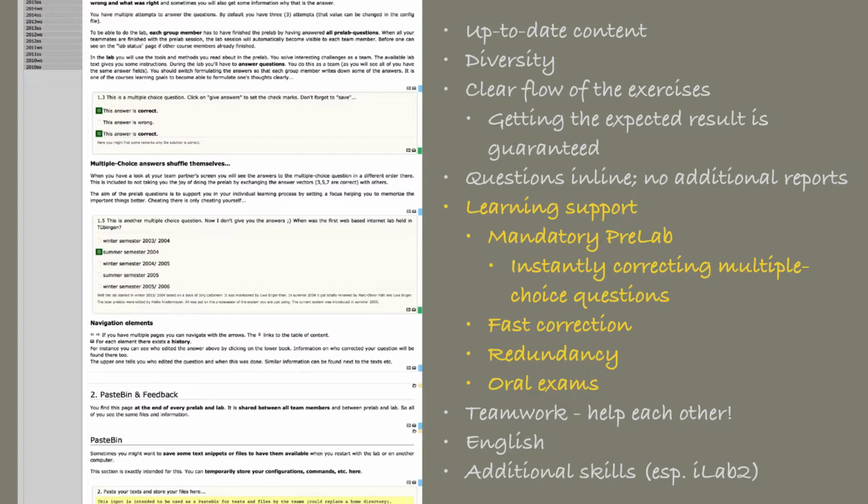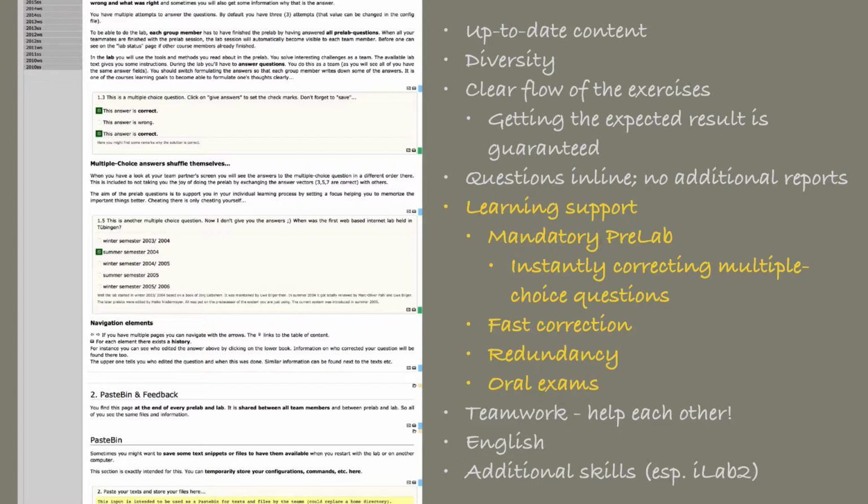So, learning support: you have to prepare. There's this Obi-Wan Kenobi quote, like, what else is a magician than a practicing theoretist? That means you need the theory before you can become a magician. Put to our example, if you don't know how TCP Reno congestion control works, when you see a graph of how the packets go or how the window sizes are, you will not understand anything and you will not be able to answer. This is why theoretical preparation is very important before you come to the practical part.